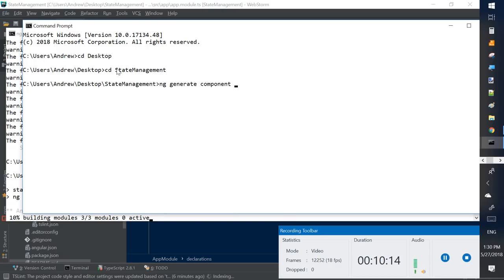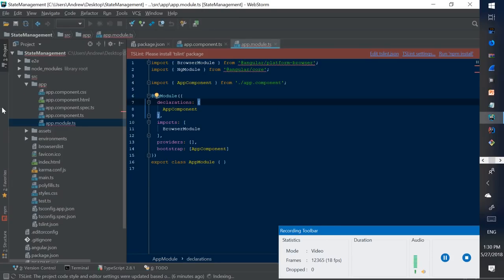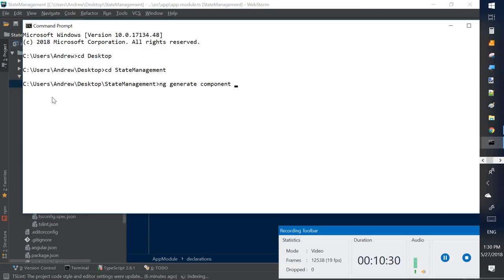component, and if you see our project structure here, everything's going to go within the app folder. And if you want a component to go within a subfolder, you first type the folder name. So I'm going to call it food, because I'm going to focus this demonstration around state management of a food app.